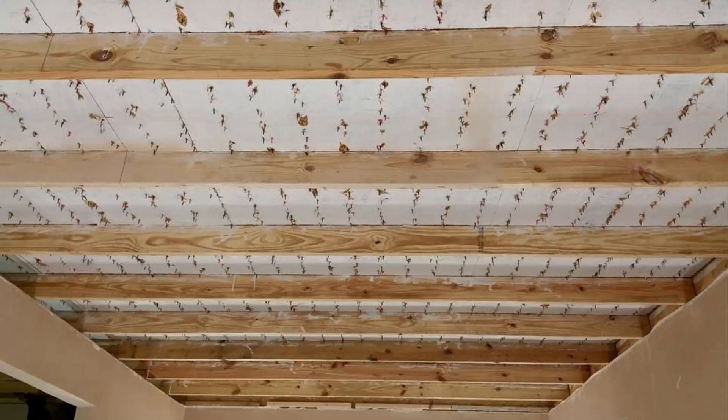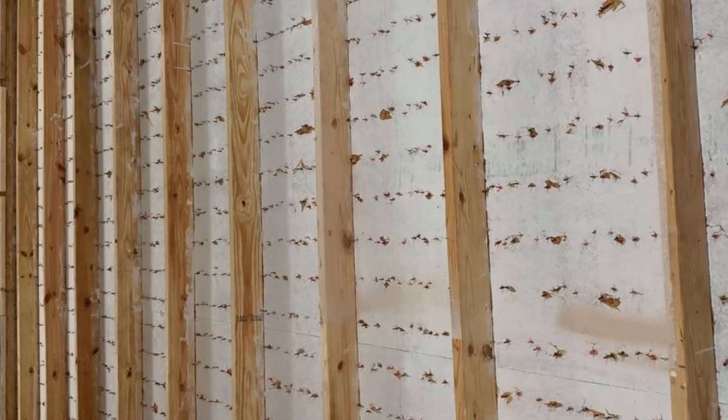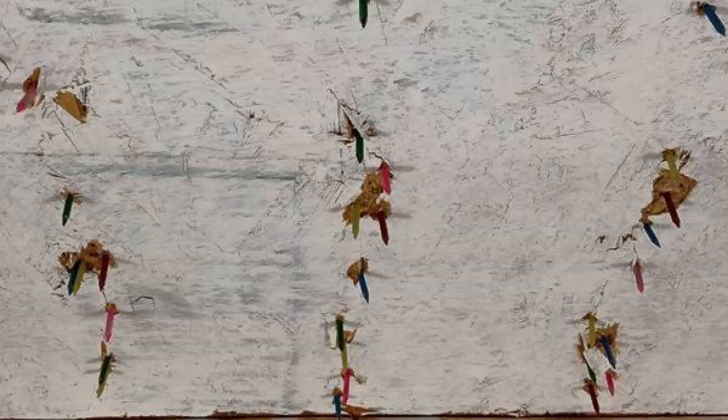For each re-roof thereafter the percentage rises exponentially. Almost all roofing contractors are now utilizing nail guns to fasten roofing shingles. When using a nail gun the roofer would likely have no indication whatsoever that a nail had been placed in a weak spot or directly into a prior hole. By hand nailing the shingles the roofer might have a good idea that a nail had gone directly into a prior hole, but it might not be altogether clear if it was in a spot that was merely weaker due to being near a prior hole.